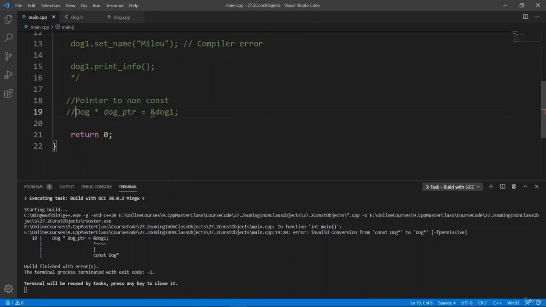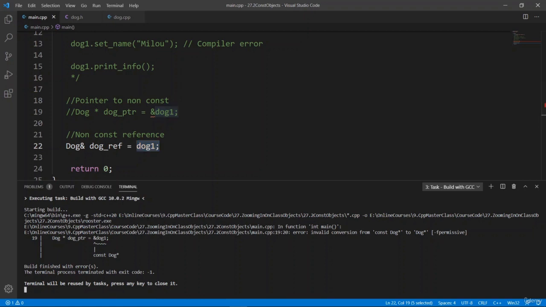Okay, so a non-const pointer is not going to work, but what about a non-const reference? Let's do that. And we're going to set up a non-const reference to our object. We're going to say dog reference and say dog ref. And we're going to assign dog1. And we're going to get the same behavior. This is a non-const reference, and we are trying to assign a const reference to a non-const reference.